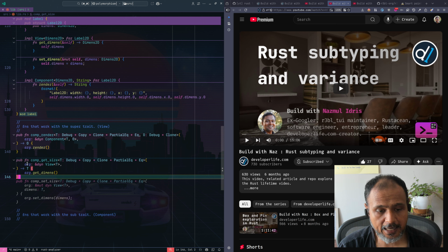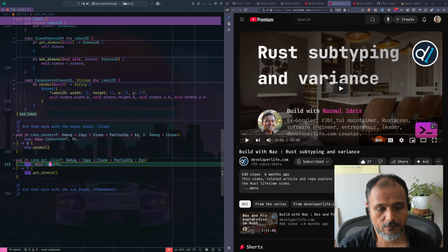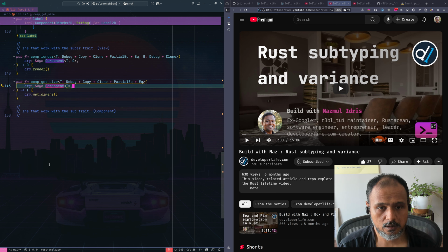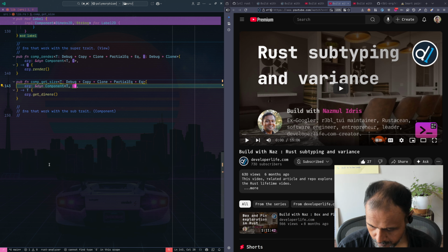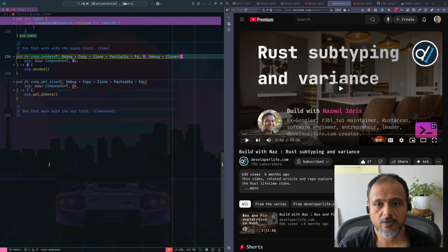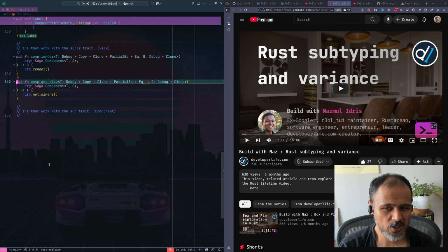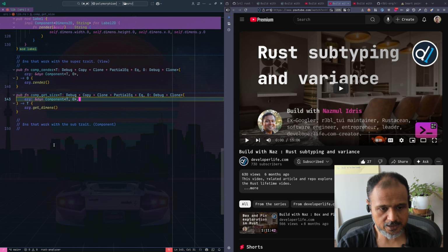So I can say that if my component is to, oops, what is going on? Oh, that's because it's missing. Basically, you have to copy this type signature everywhere, because in Rust it's at the function level, so you have to repeat yourself so the compiler can match things up.